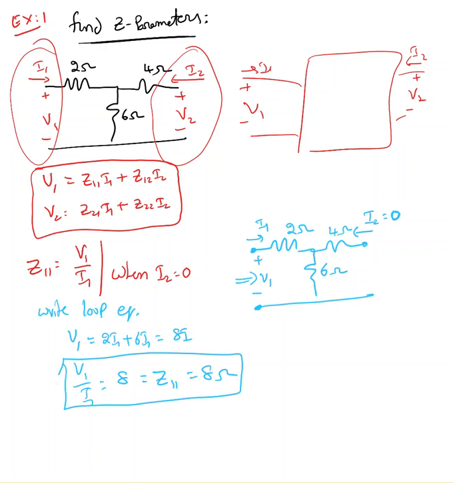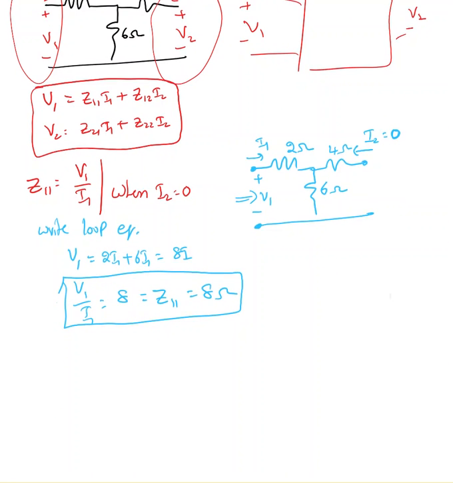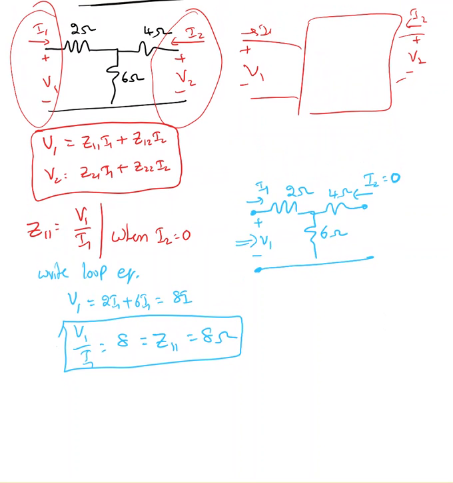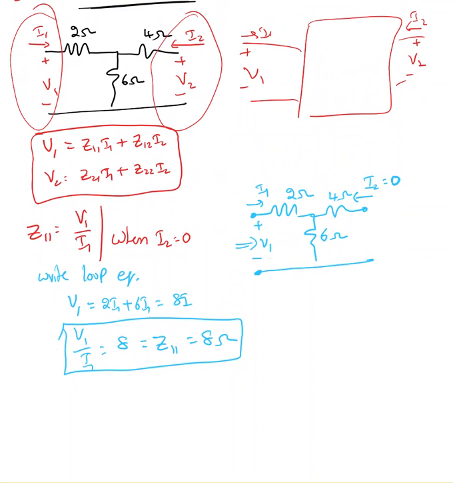As I mentioned, it's a very simple example. So down the line, I will solve a little more difficult examples. Now, I can use the same circuit to find Z21. So after finding Z11, instead of going to Z12, I'll find Z21. So we'll use a different color. So I'm going to find Z21, which is nothing but V2 over I1.